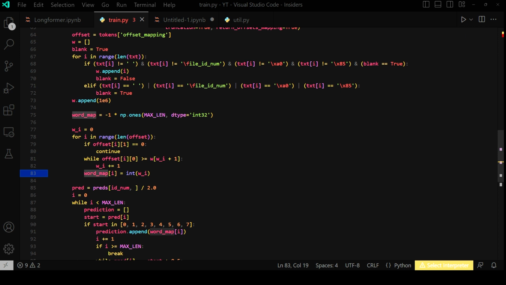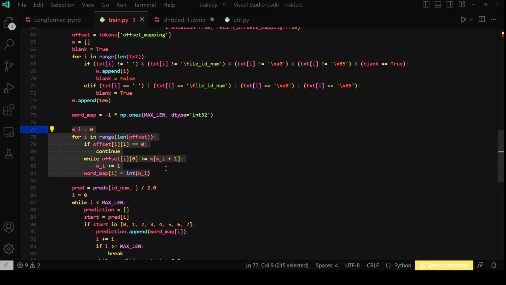All right, now take a close look at this block of code. So word map here is used to map the position of the tokens to the position of the words. And this W array that we have here stores the starting position of each word in the text.